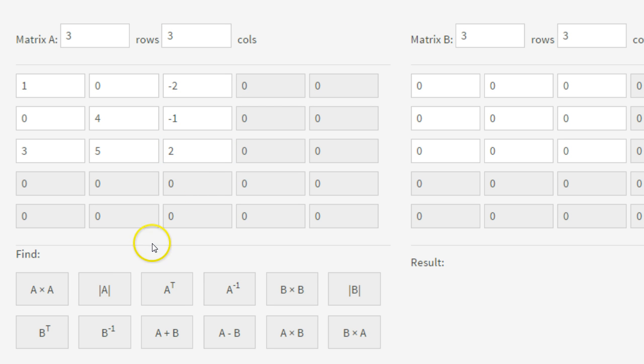If you need to find the determinant, remember the absolute value like signs I showed you earlier, we go ahead and press it and it's quickly done with a 3 by 3. If I do a 2 by 2, something simple like this, 3, -1, 2, and 5, I'm just going to press the other determinant button and I'm able to get it really fast.